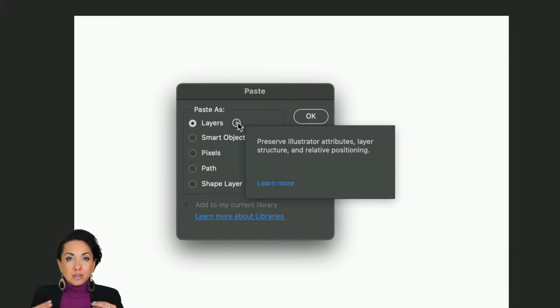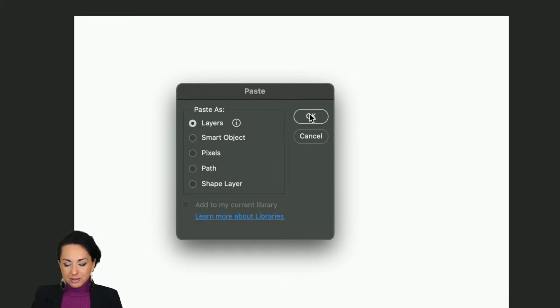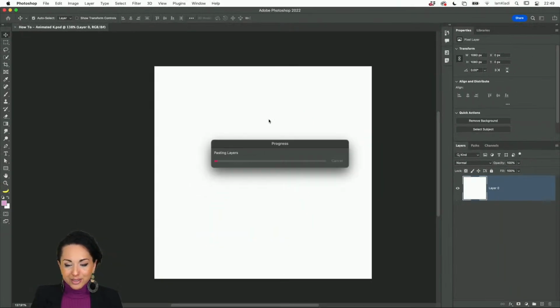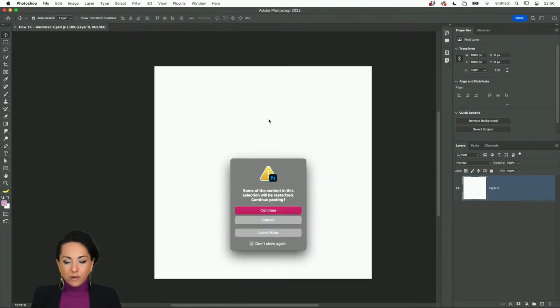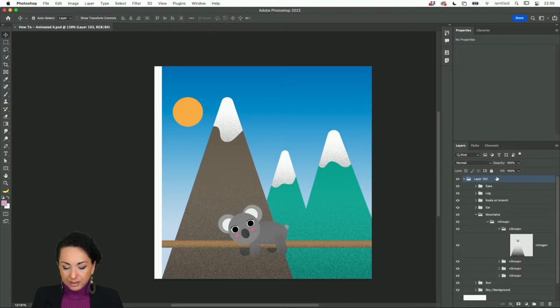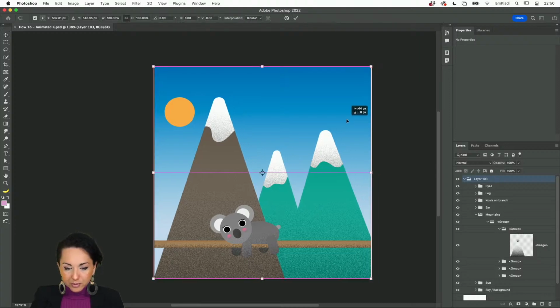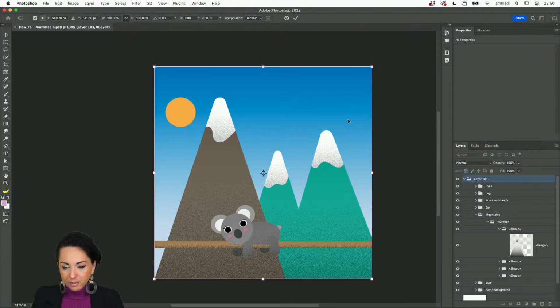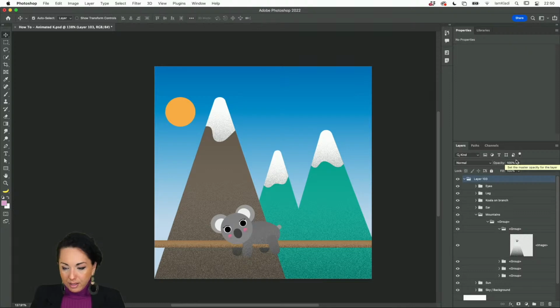That means that the structure, so the layer stack, is preserved, and also the attributes and the relative positioning of the objects. So make sure that we tick on layers and we select OK. And you will see that now Photoshop is asking to bring all the layers. Some effect will be rasterized. In this case, I do have grain. The one that you have at the moment available doesn't have grain, so you will not have this message regarding the grain. And all I'm left to do here is perhaps to reposition it correctly inside my artboard, just like so. Fantastic. It looks like everything is there.